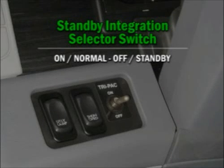If the unit has the optional truck integration selector switch and it is in the on or normal position, the unit will operate as just described. If the switch is off or in the standby position, the unit will be forced into the standby mode. Placing the switch in the off or standby position prevents unexpected, unwanted, or undesirable unit startups from occurring during fuel stops, yard operations, short tractor moves, and short rest breaks.